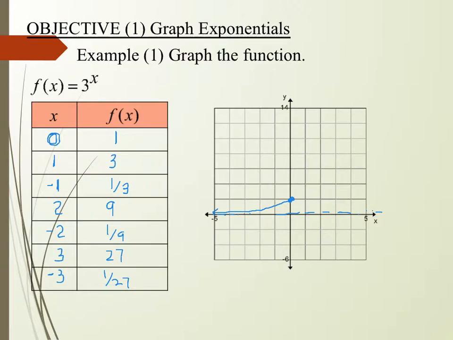Now, as you can see, when x is at 2, we're at 9. So 2, 4, 6, 8, 9, we're right up here at 2. At 1, we're at 3. So at 3, we're here. So you can see now that this function goes like this very fast. So there's our function.